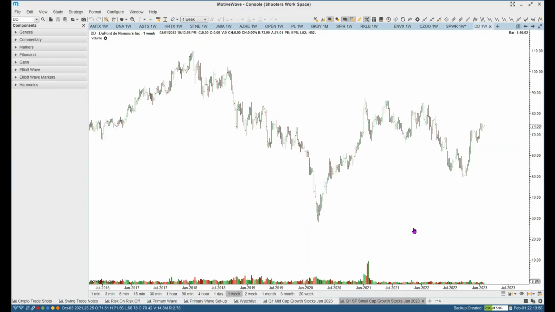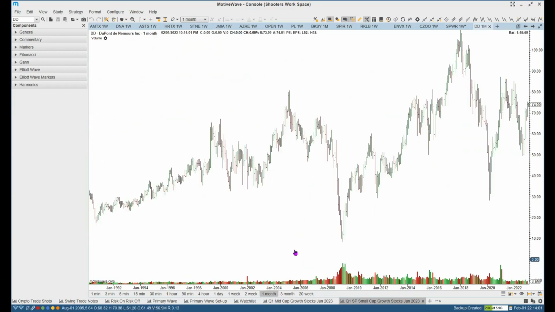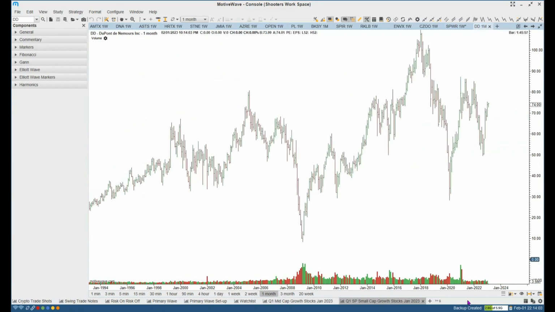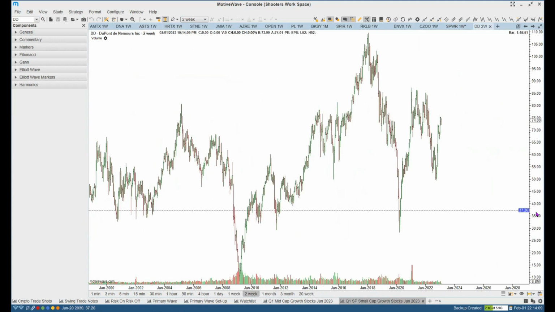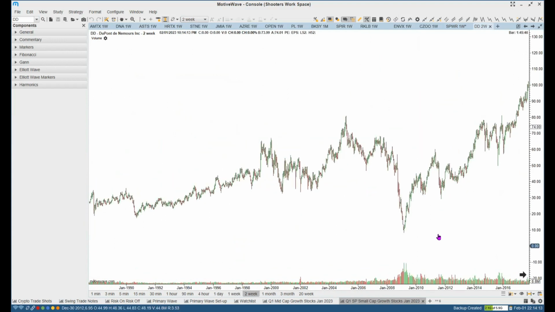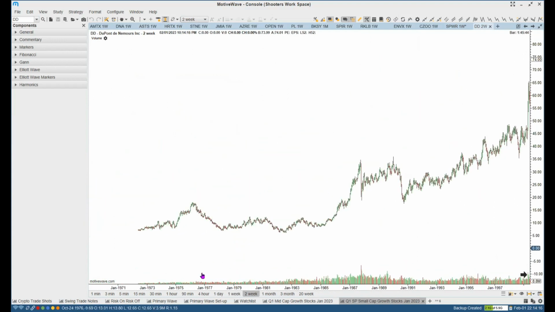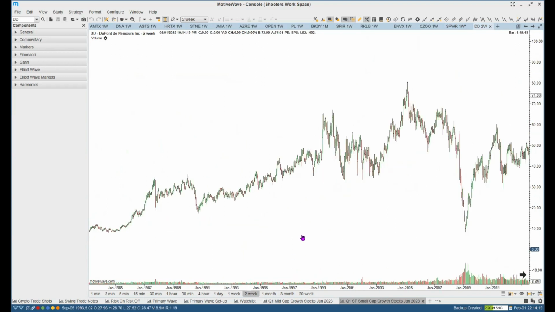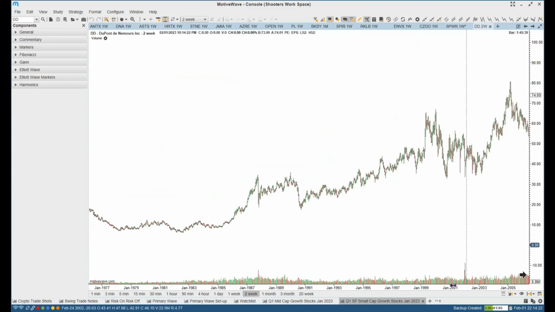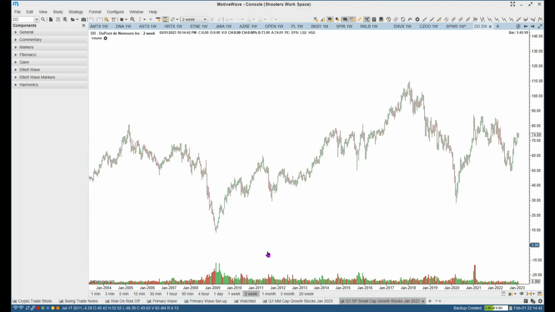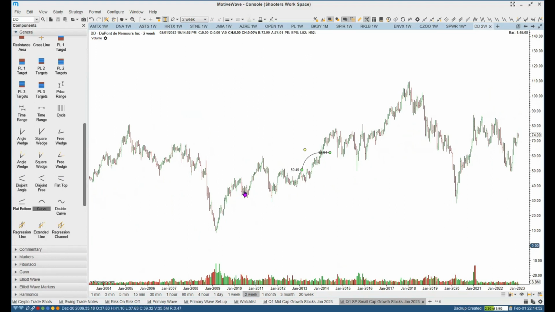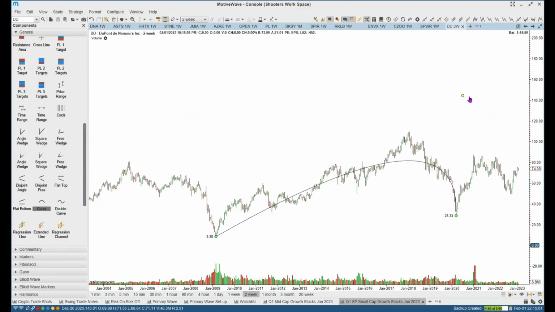Jumping right into it, I'm going to start with a blank chart. I find that DuPont is a great chart to look at as far as history, to explain how we've moved up since 1973. First, I view the Elliott Wave cycle program: trough, peak, trough. The reason I'm doing this is how I've attached my Fibonacci to Elliott Wave, and I've come up with my primary wave setups as a result.